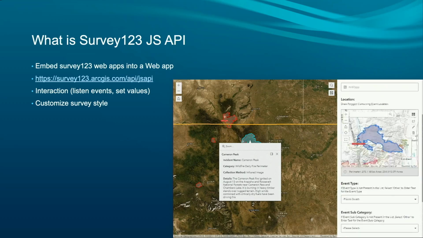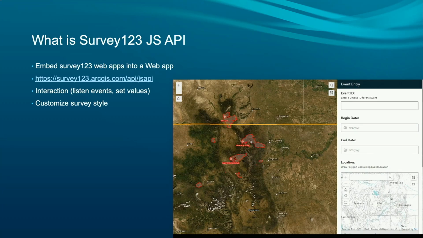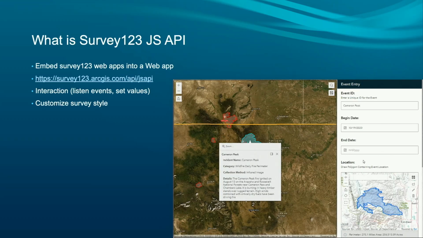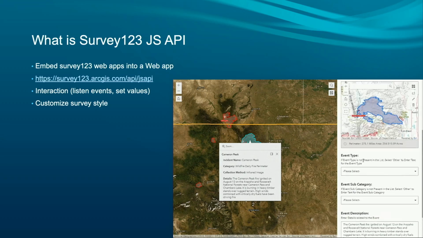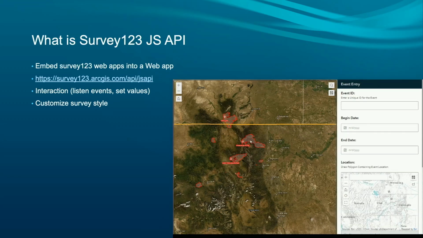For example, if you click on the map, you can see a pop-up window show up with the attributes of the selected feature. But at the same time, you want to populate or pass some attribute value into the survey, maybe the address or some other attribute you want to populate in the survey.